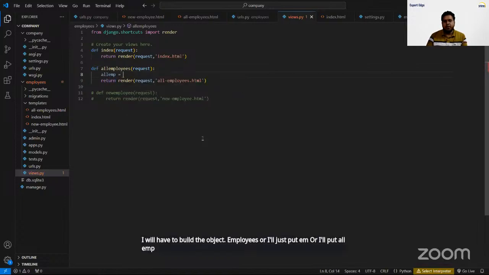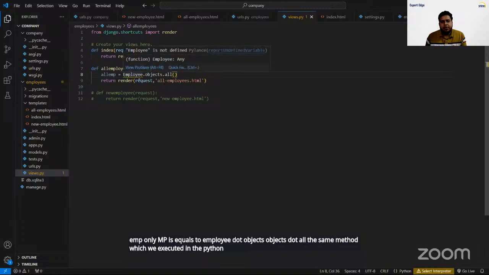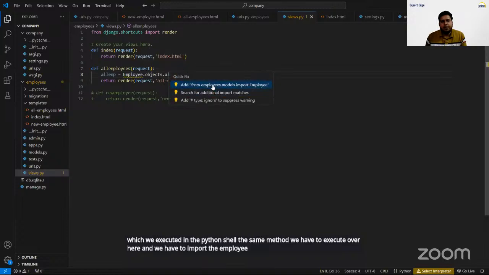All EMP is equals to Employee.objects.all. The same method which we executed in the Python shell, the same method we have to execute over here, and we have to import the employee class from the employee model.